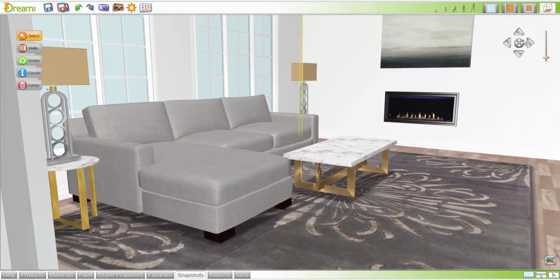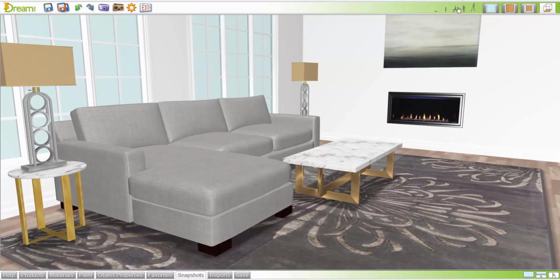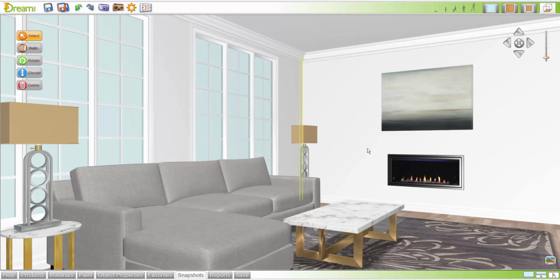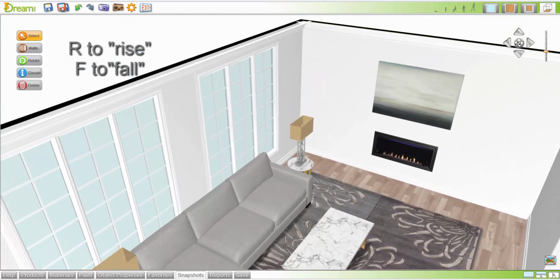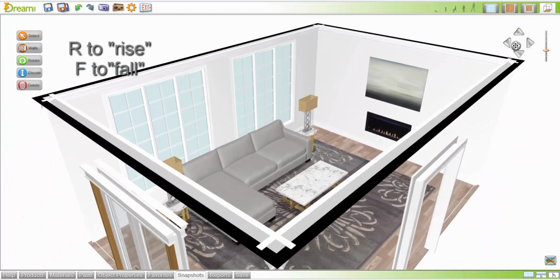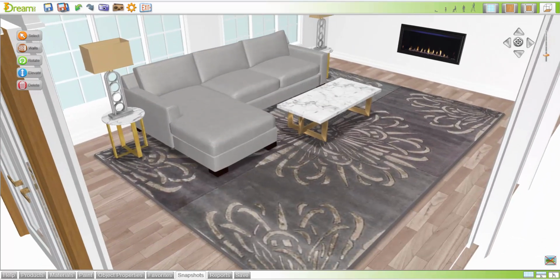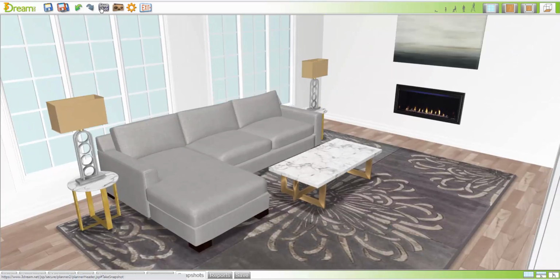So I'm angling for another view of the corner. Now I can use icons on the top right that will level the camera at different camera heights. In this case we're using the seating icon to adjust it to that person's eye level. I can also use my mouse wheel. I can toggle forward to lower my angle, and I can use the R key to rise. I can use the F key to fall. So R to rise, F to fall. And using the joystick, I can get whatever angle I want in that 3D space.